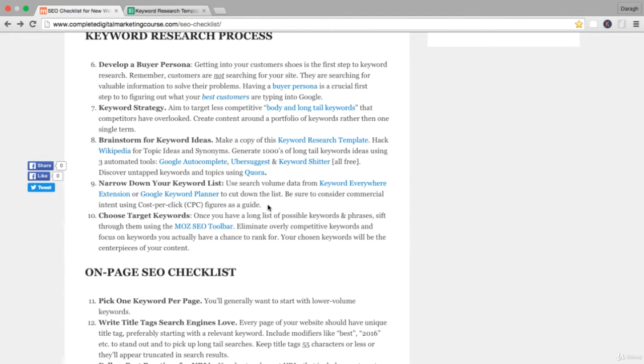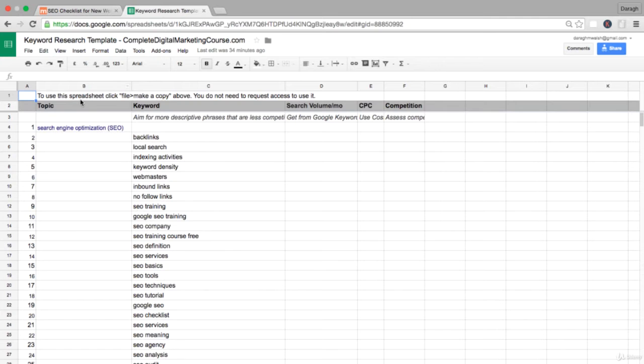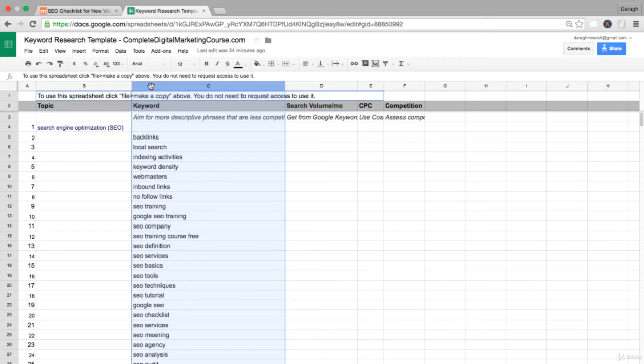So how do you start to cut down this list and identify those keywords? Well, we can assess the keywords on two criteria. One is the search volume. So how many searches per month in Google do the keywords get? That'll help us identify which of these topics are the most popular and also which of these keywords are the most popular, because we want to create content where there's interest.